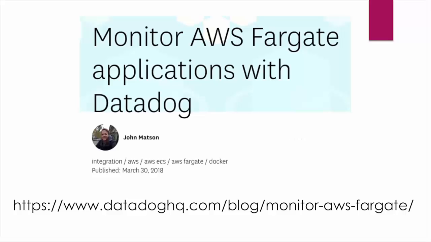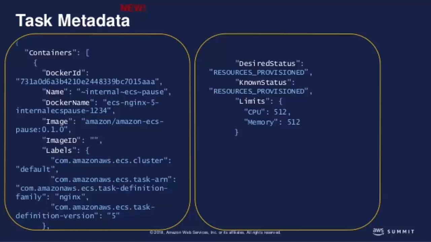Fortunately, Datadog is a longtime partner of AWS, and we've been working together for a long time to solve this problem. In fact, we were a launch partner. Since version 1.1.0 of the Fargate platform and version 6.1.1 of the Datadog agent, we've been able to integrate with the task metadata endpoint so you may collect real-time, high-resolution metrics from all of your Fargate tasks. Datadog agent checks can now be automatically configured thanks to auto-discovery.